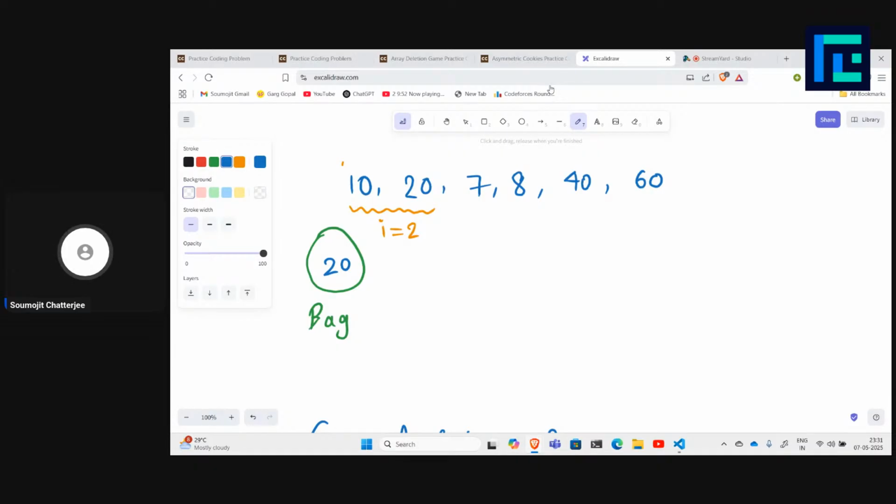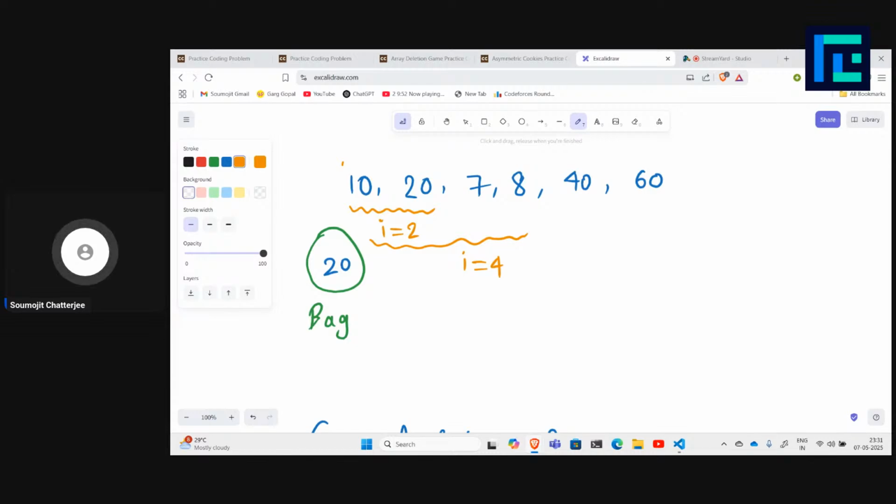So I will extend this iteration till i equal to 4. Now, how should I update the bag? The idea is, how should I update the bag so that the bag contains 2 elements and the condition holds for both the prefixes?